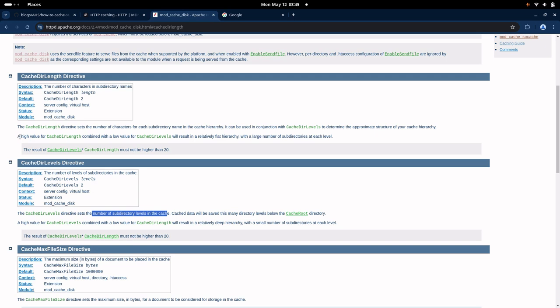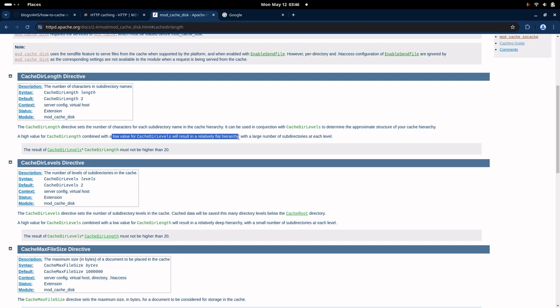Now, consider a high value of cache dir length. If the directory name length is high, combined with a low value for directory levels, it is going to create a flat hierarchy in the cache location.